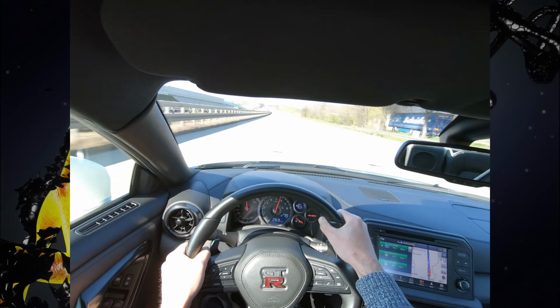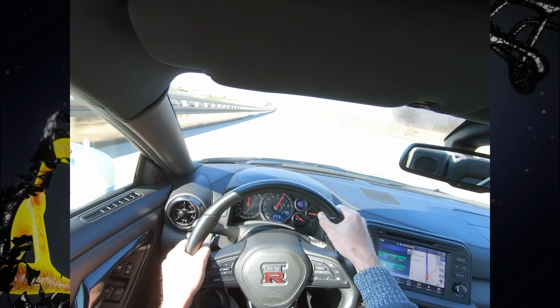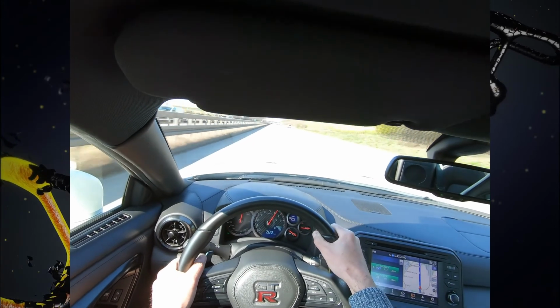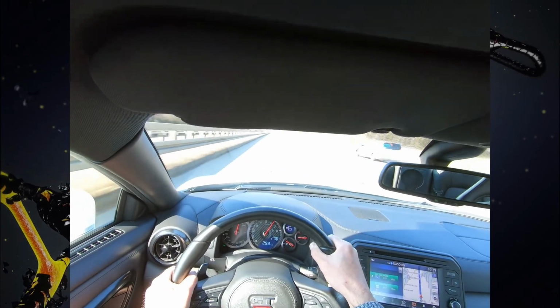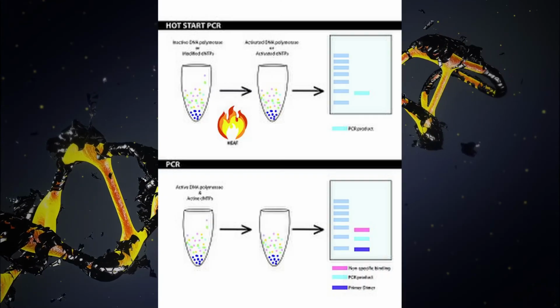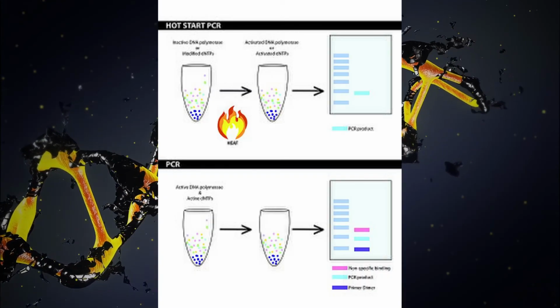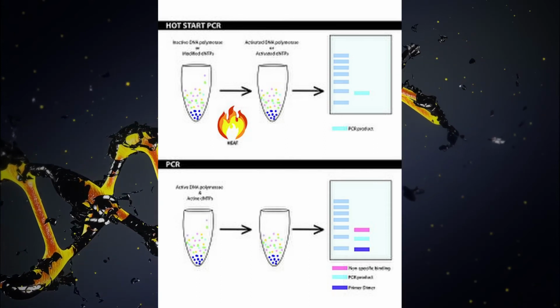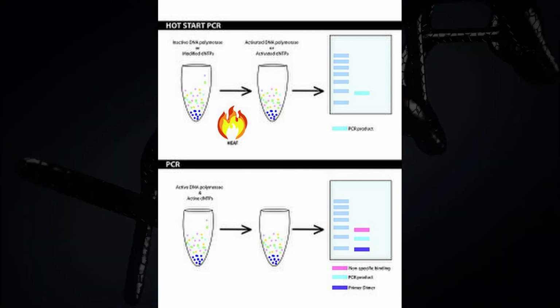A manual car would require that you change gears at regular intervals, but you have control over how high the revs get, at what speed you change gear, and so on. This is the difference between the hot start PCR and qPCR. Hot start allows you to choose exactly when certain shifts, such as temperature, occur.